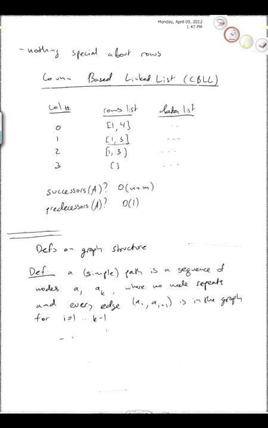And we say that non-simple paths allow repetition. So the reason that I put the word simple in parentheses at the top here is because oftentimes you'll hear people just say a path. And usually when they say a path, they really mean a simple path.